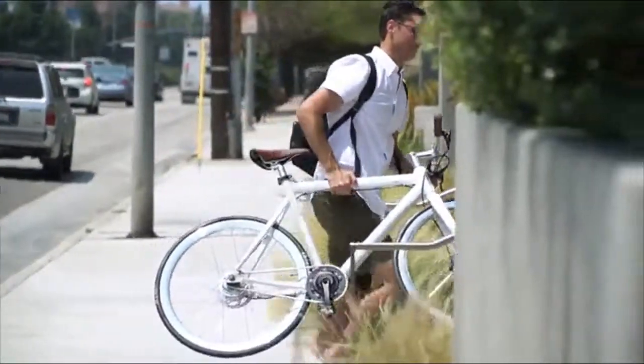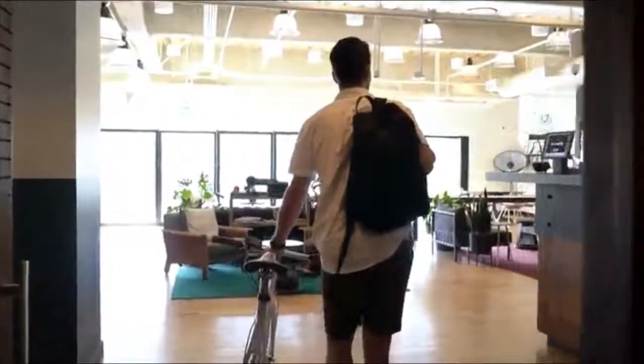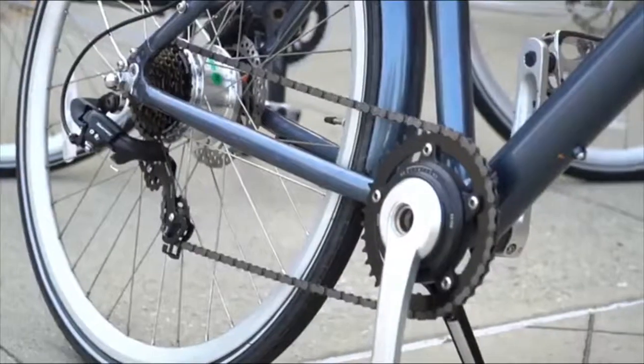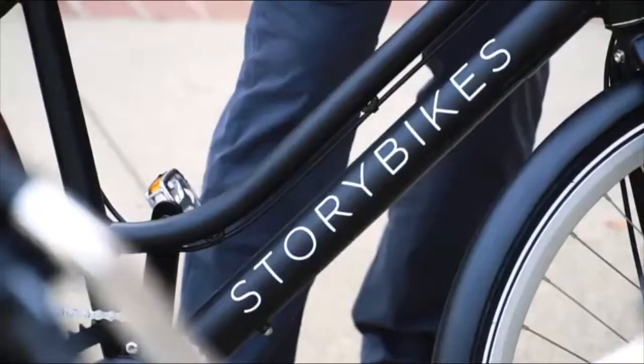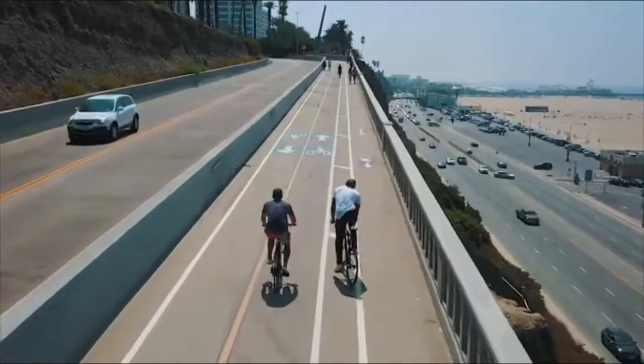Story's unique hidden battery, classic lightweight, and durable design gives it a stylish look while others won't even know you're on an electric bike. The leather grips and saddle gives the design an artistic accent, complementing the modern and minimal aesthetic at the same time. Ride to the beach, work, market, and back home, all without breaking a sweat or the environment.